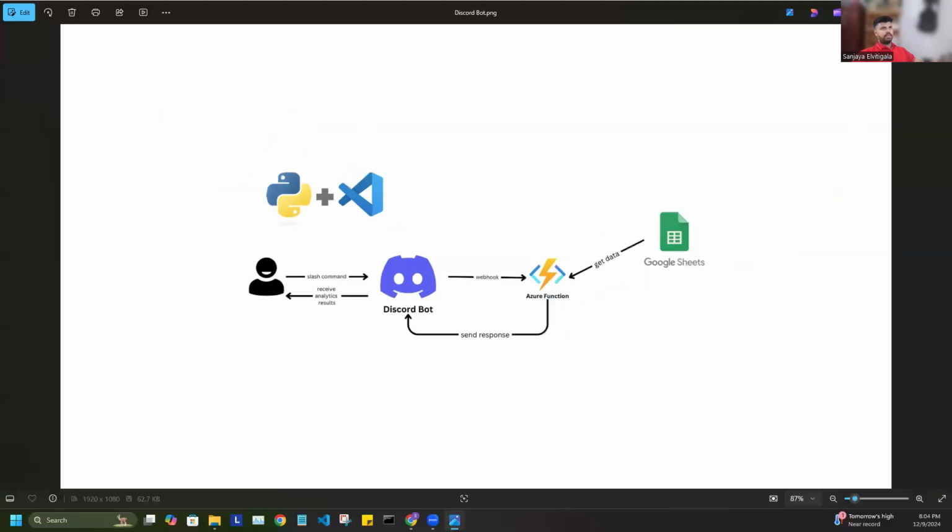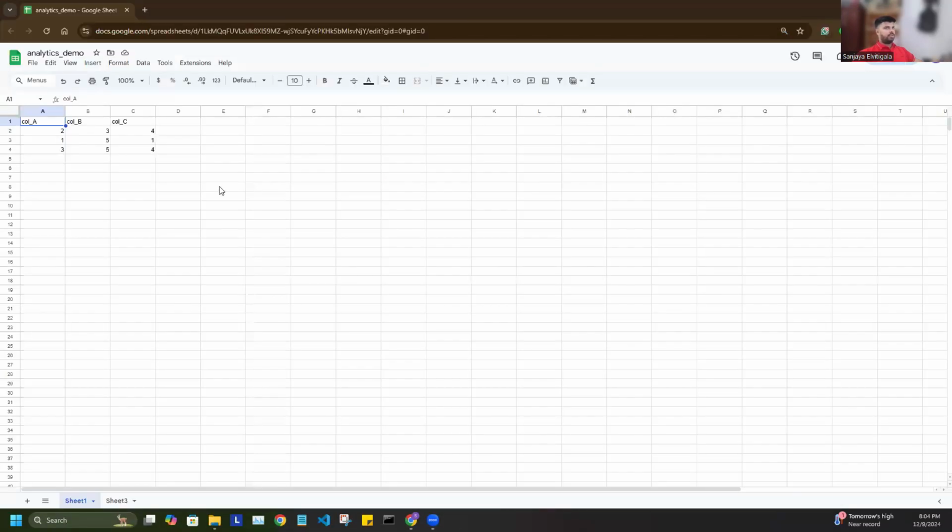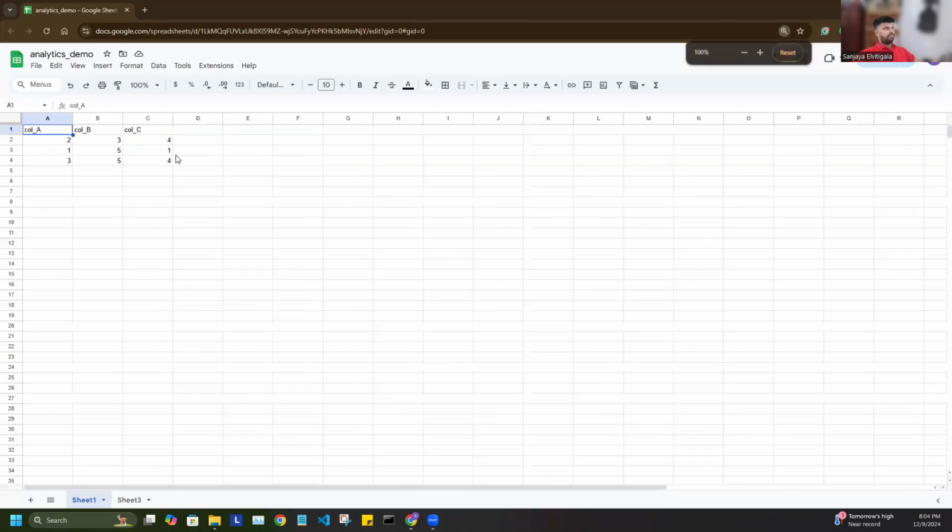So let me get into that. For this demonstration, I'm using this simple data frame with just 3 columns and some random numbers. You can substitute any Google Sheets data that you currently have instead of this one. It doesn't really matter.